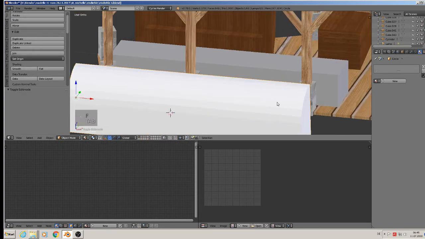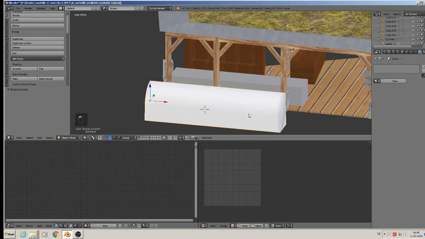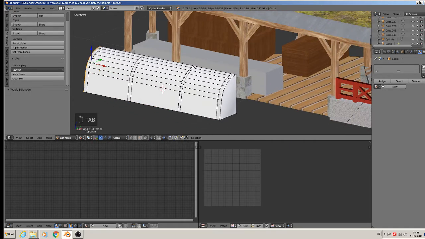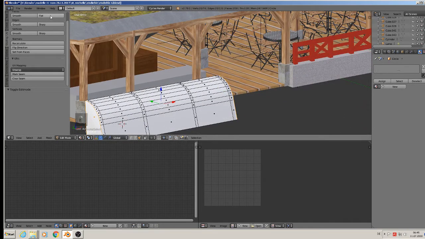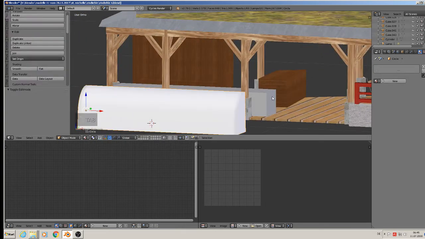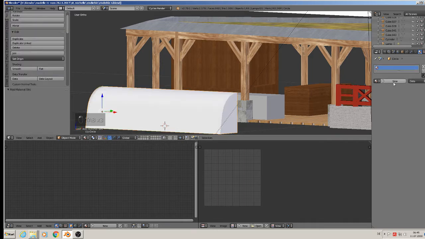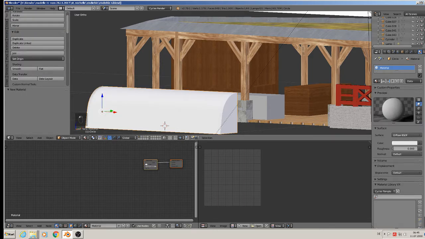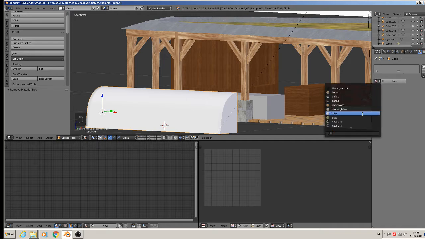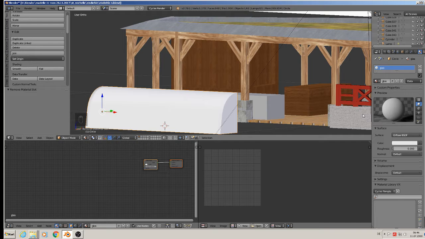Good, so we need two materials. We set smooth shading on it. This part needs no smooth, so we can take that and say it should be flat. Then we have no shading errors there. Good. So we need two materials. The first one is glass. Oops. We have glass. Oh, yeah, here. Is it glass? No, it's not glass. Mystery, but it's called glass, so we make glass.